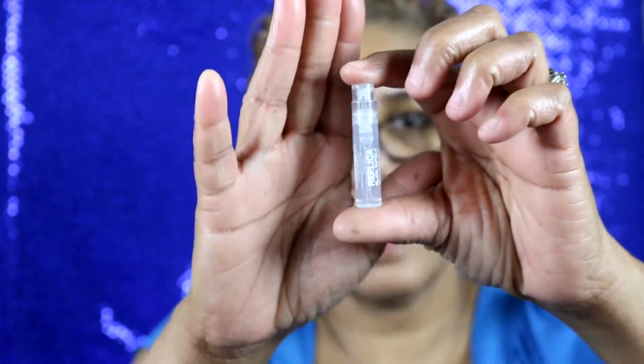I have this sample of Replica by Maison Margiela. It's an eau de toilette. This is one of those samples, and Replica, I like. If I can find Replica, I like. I like it because it reminds me of a man's scent, and I love men's scents because they have warmth and strength to them, and I like colognes like that, but I don't want to smell like a man, but this reminds me of a man's scent. I would purchase this, but I have not purchased it. I'm still on the fence about it for some reason. I think it's because it smells too much like a man for me. So that's why I have not jumped out there. But if you like those types of strong masculine scents, then Replica would be a very good one for you.